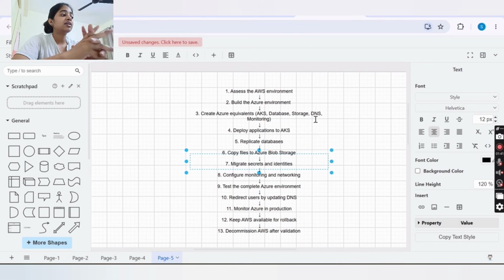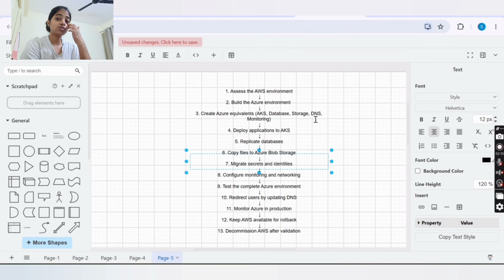After assessing it, we need to create the infrastructure in Azure similarly, like an Azure subscription, management groups, then subscriptions, then RGs. Inside the RGs, we need to decide what all resources will be created. Accordingly, we'll decide. Okay, we need to choose in Azure whatever is already present in AWS.